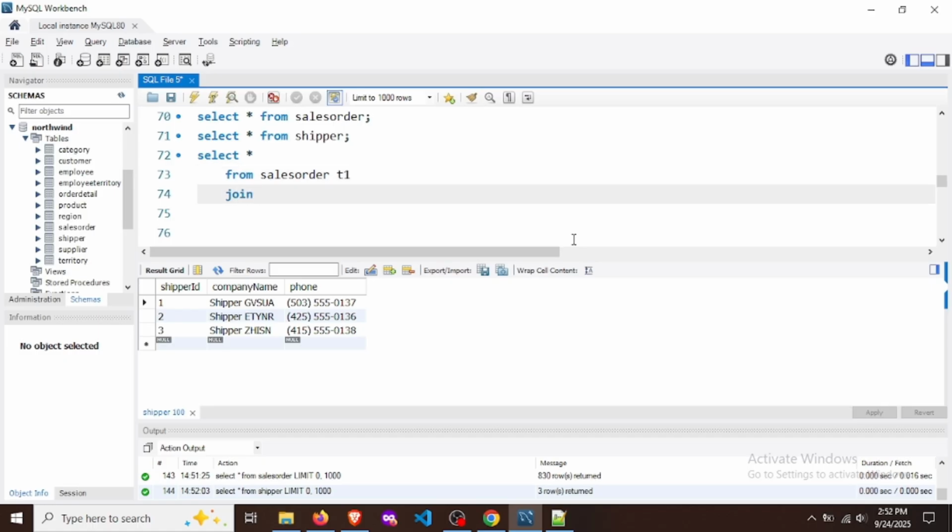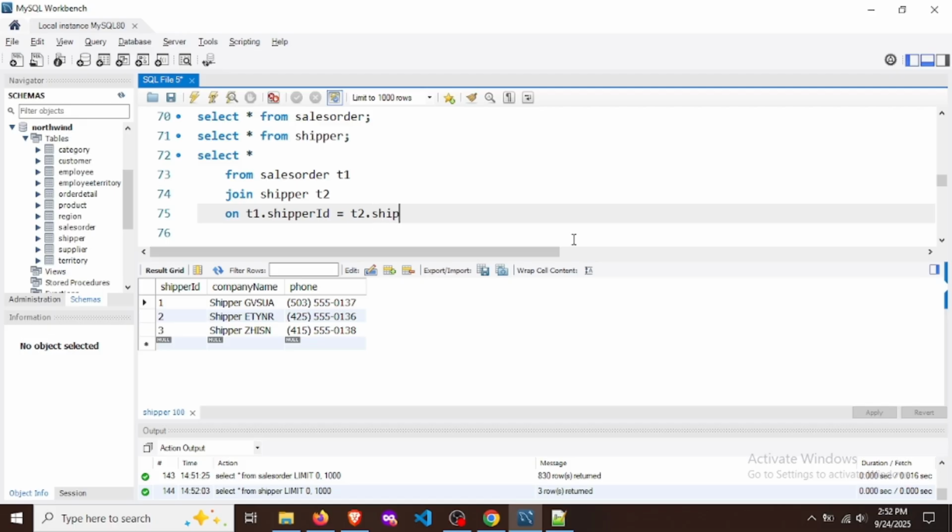We'll join it with shipper, let's call this T2. On T1 we have the shipper ID. On T2 we have the shipper ID. Correct?